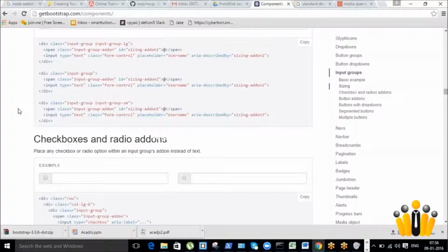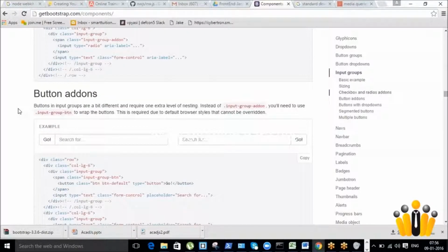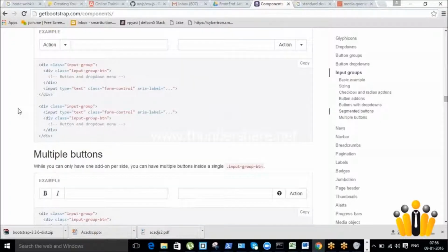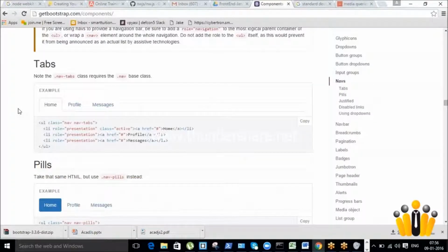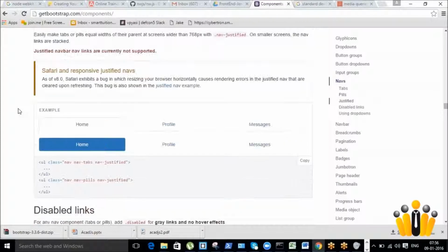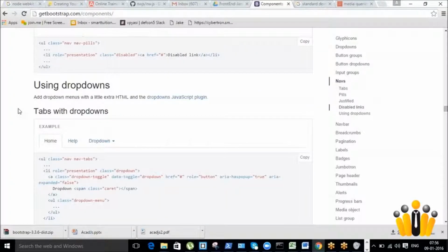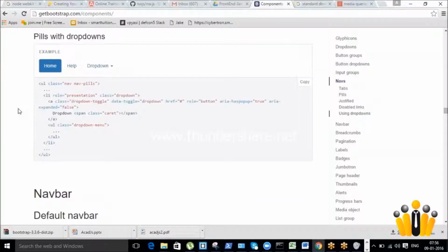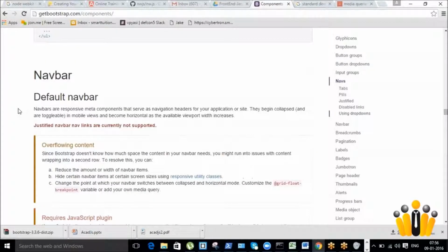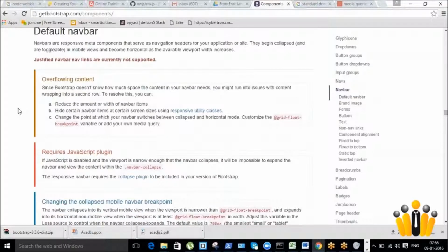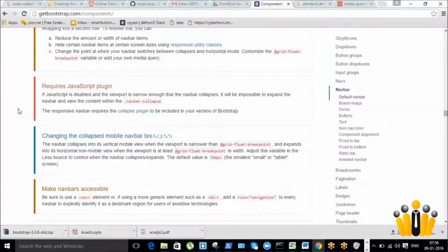Don't worry, I'm going to give you assignments on this so that you will get a complete understanding of how to play with these things. By next week, you will be able to build full-fledged web pages. You can design a complete web page by using the Twitter Bootstrap. Those designs are already made. I'll show you the assignments. You just need to Google and try to build them. That will give you a lot of confidence in building HTML and web pages.